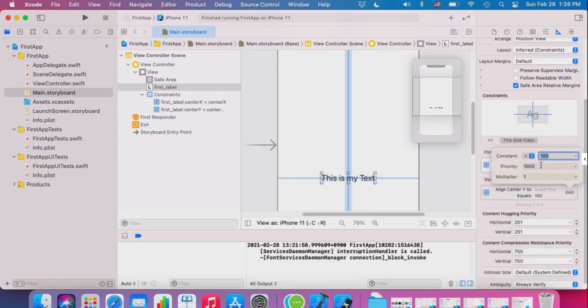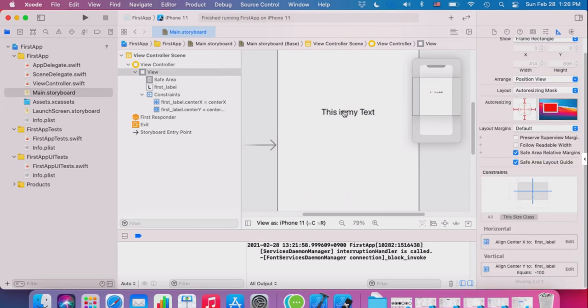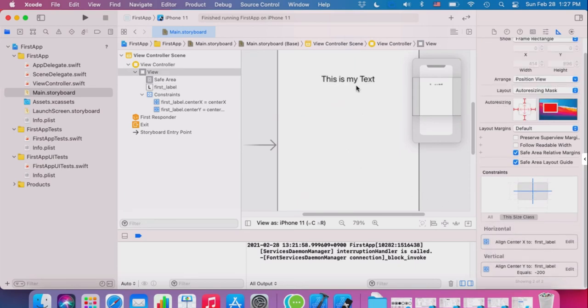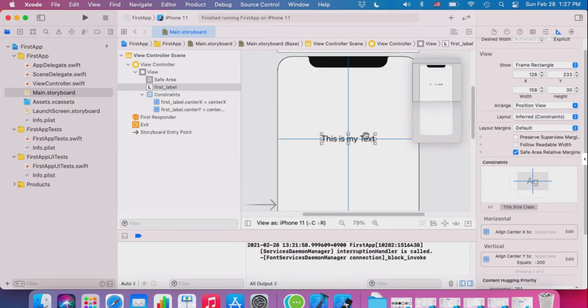So relative to the center, we can move. Let's say I want to move to -100. This is my text. Let's say 200.